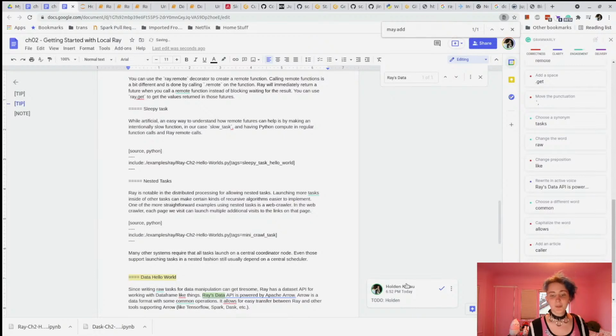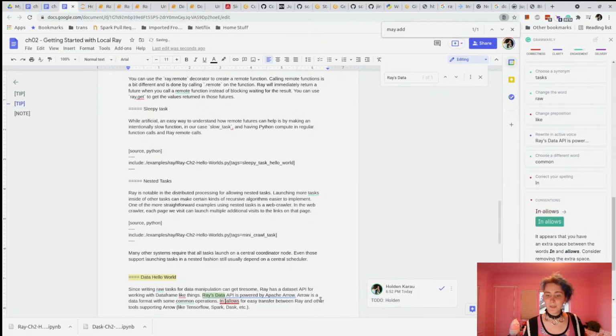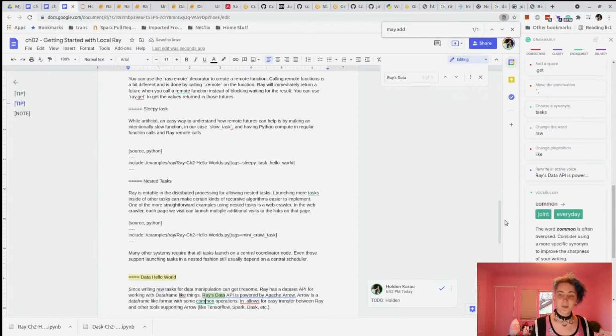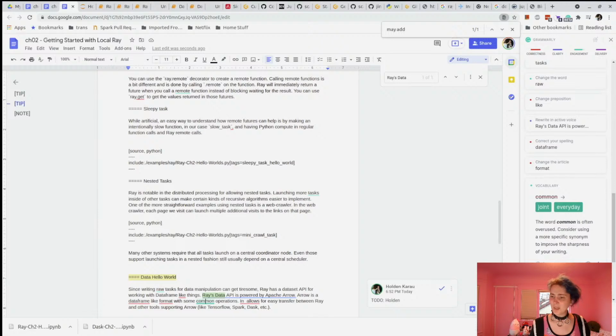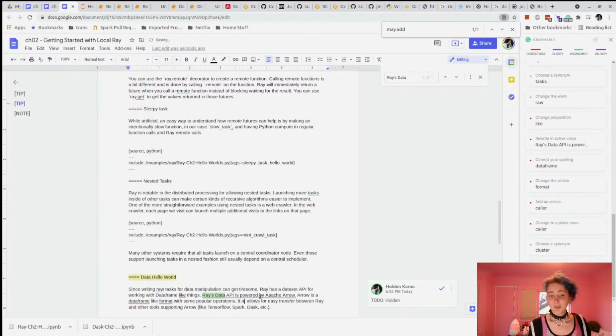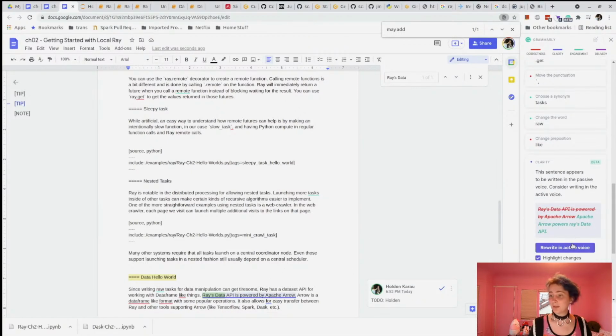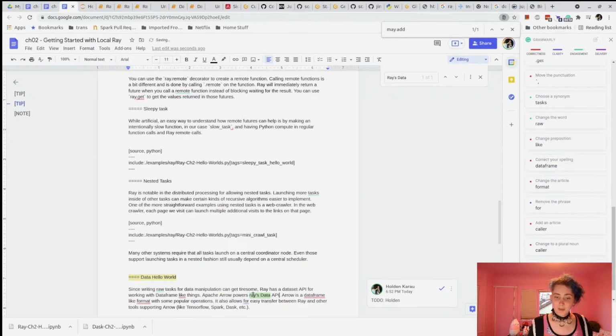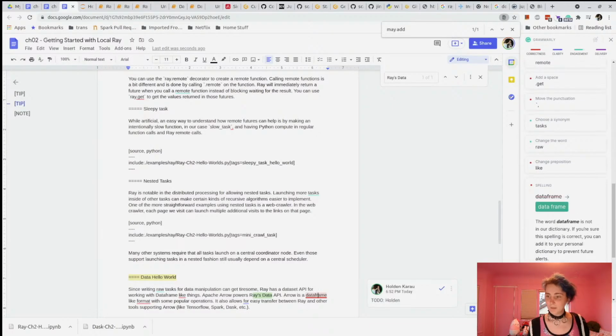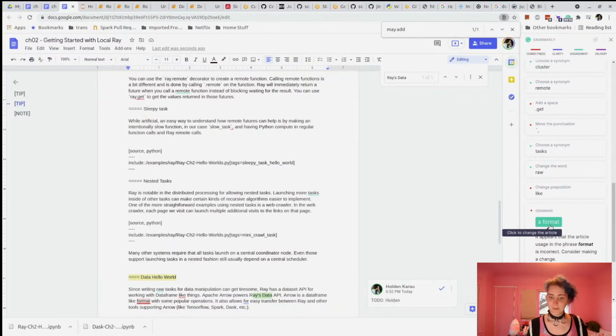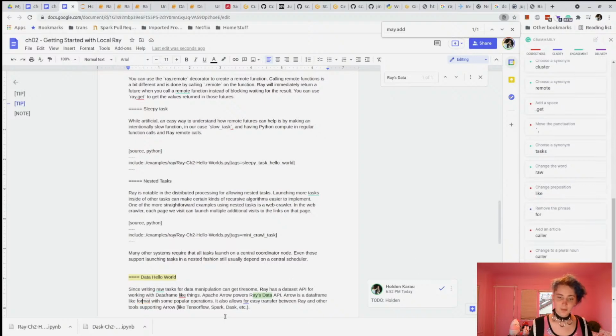It's a data frame-like format with some popular operations. Apache Arrow powers Ray's data API.